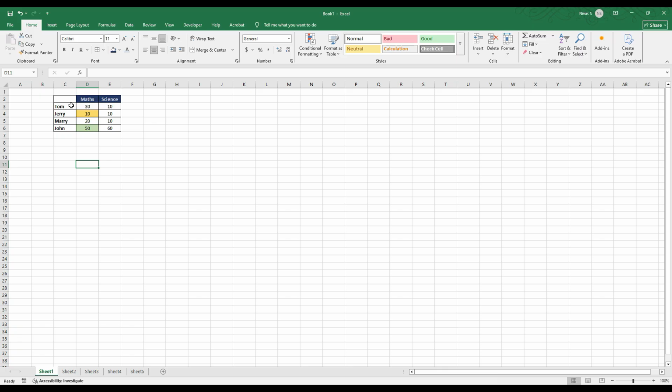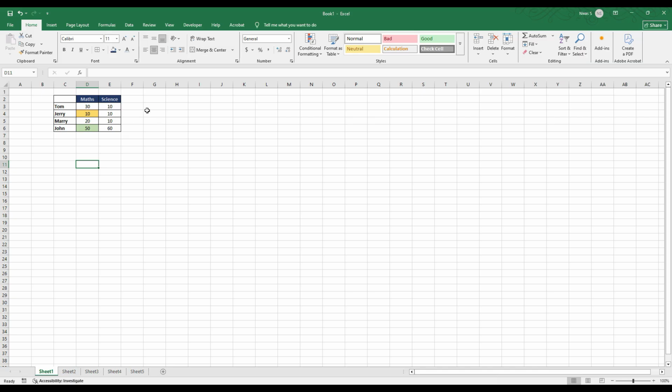These all come into the picture when you have a lot of values inside a single cell. We'll see in upcoming videos. This is about the alignments.